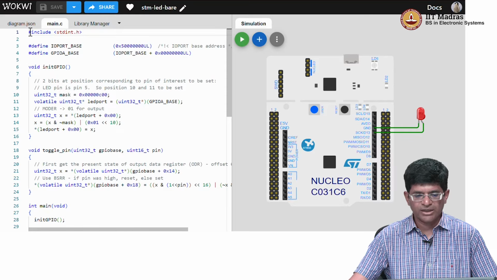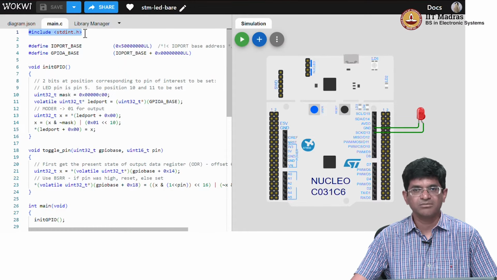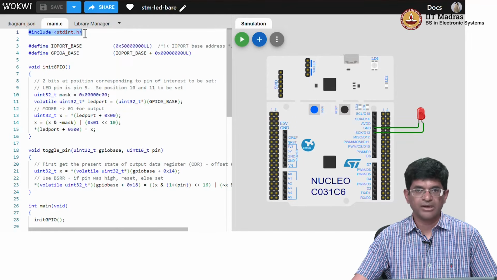The first line that you can see is that there is a #include <stdint.h>. Now this is something which defines certain kinds of standard integers, right, some type definitions that allow us to more easily specify the type of integer or the type of number that I want to deal with. What do I mean by that?